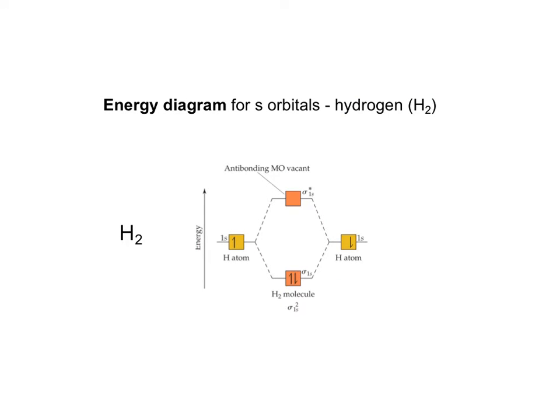One of them was the wave functions, and you saw how they looked. The other is an energy diagram, and what we do is we show it for the hydrogen molecule. Each hydrogen is a 1s¹. Here I have one hydrogen atom. Here I have the second hydrogen atom, and they're forming a bond. In molecular orbital theory, we have the sigma 1s and the sigma star 1s. What we do is we take the electrons and place them in the lowest energy orbital. There went number 1. There went number 2. That is all there is to it.